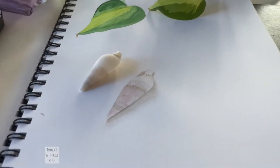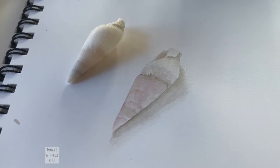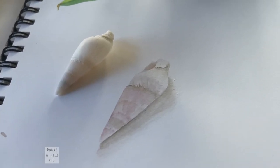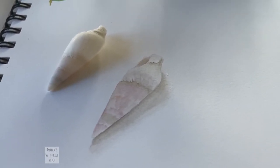Yesterday's paintings I did on Instagram, and I painted this lovely shell. So I thought we have to start painting some Christmas decorations or Christmas cards, but I think we'll paint another shell today. Just a quick one.